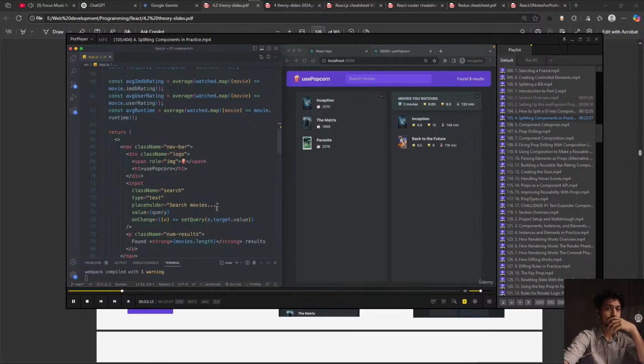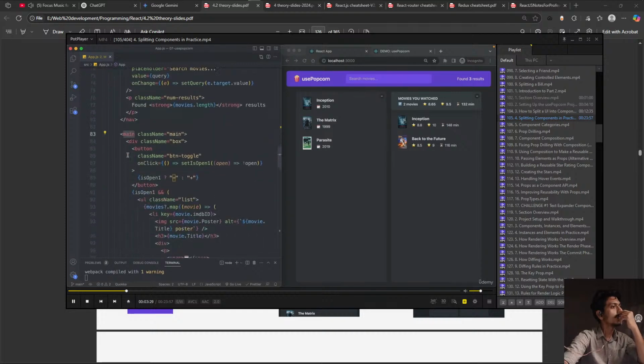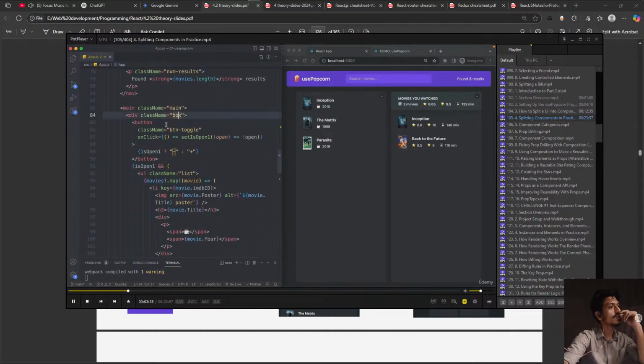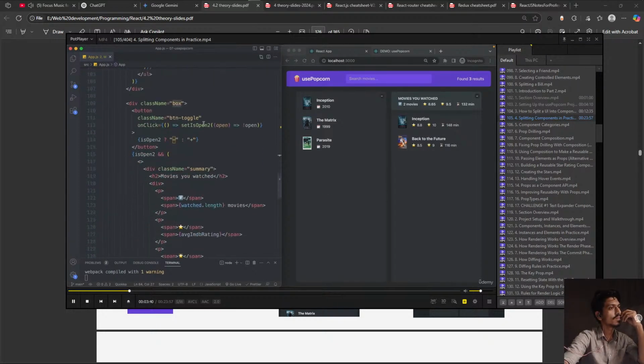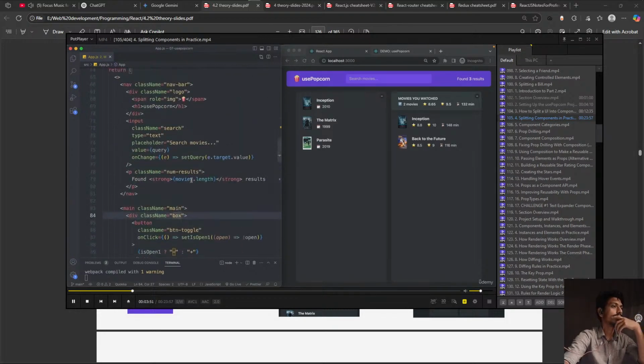So let's take a look at our JSX here. And if you want, you can of course pause the video and do that on your own, because there's a lot to unpack here. So we have this nav bar here. So this entire thing here is this nav element. Then we have this main part, which is all of this. And inside the main, we have this box here for this left side, which contains this list. And then we have another box on the right side, which contains all of this. But we will take care of that later. So for now, let's basically split up all of this here into the nav bar and into this main part.